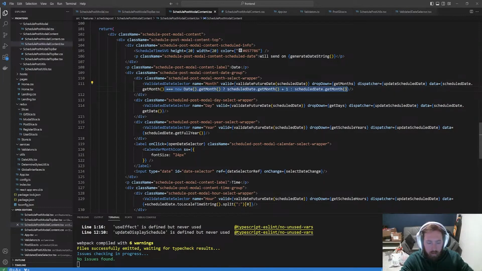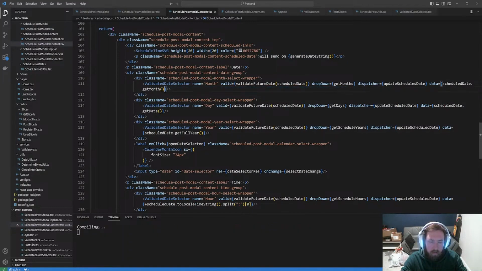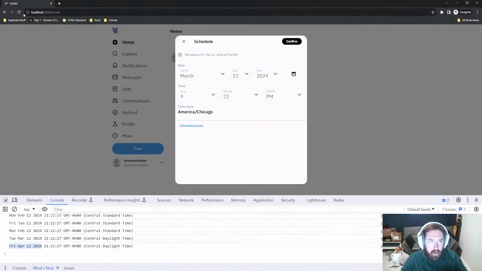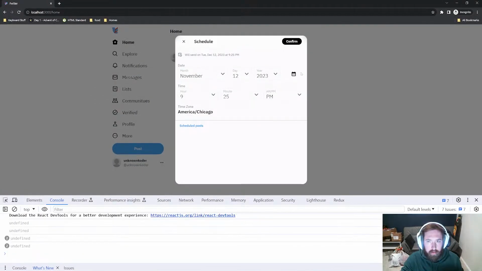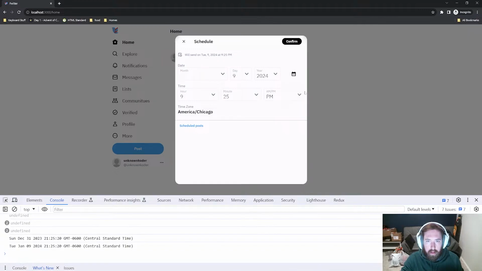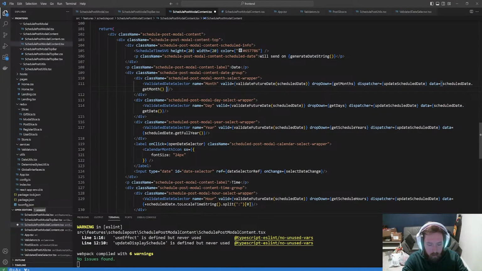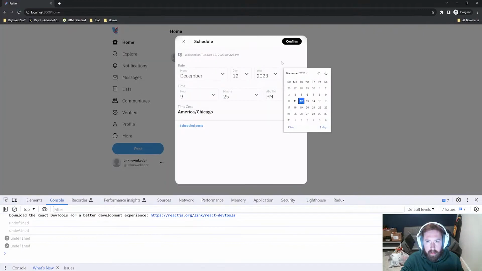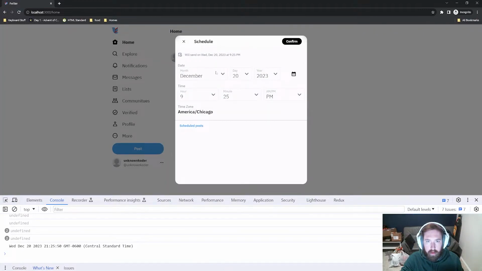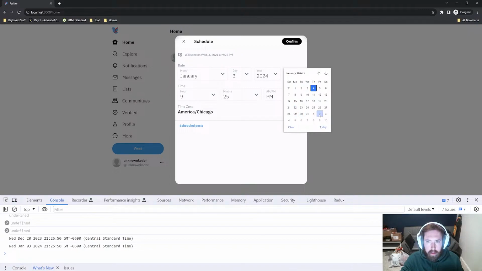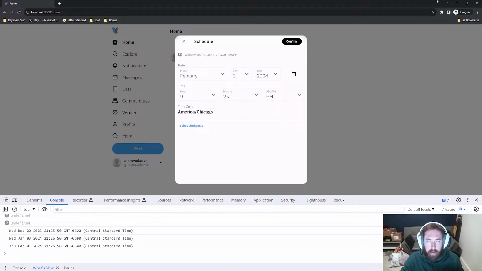I know that this is broke. This was scuffed before, but let's just see what happens if we do this. So if we refresh and open this up. So yeah, it says November, but if we click on January 1st, okay, this is off a day. That breaks it, interestingly, because it probably goes to 0. So if we say +1, and we go ahead and say 21st, now this is off by 1, even though I clicked on the 21st for some reason. But what if we go in here? So January 3rd, okay, and February 1st.